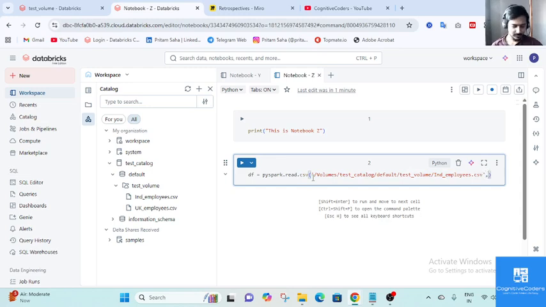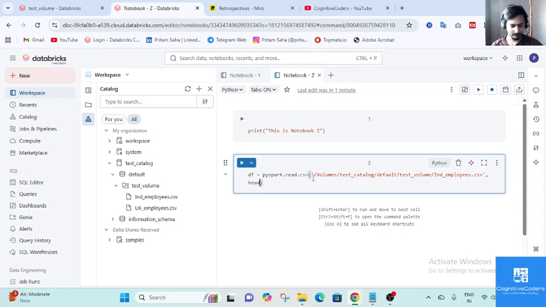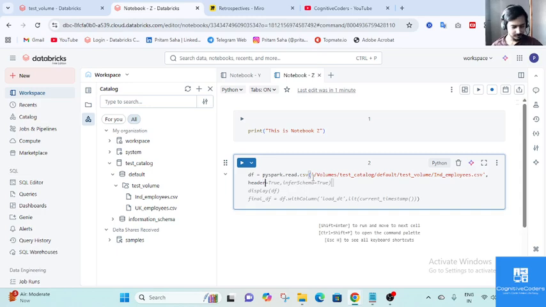Now header would be true and inferSchema true. Okay, so it is done. Now after loading the data, I will also create one new column, load date time, where I will store the current date time.